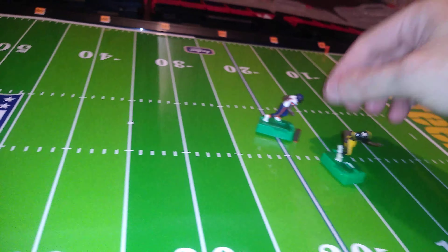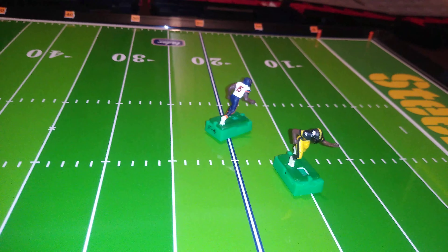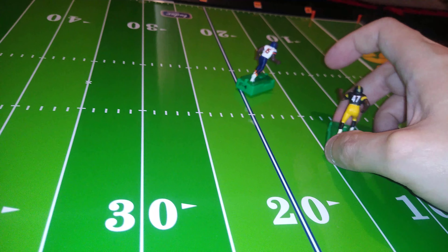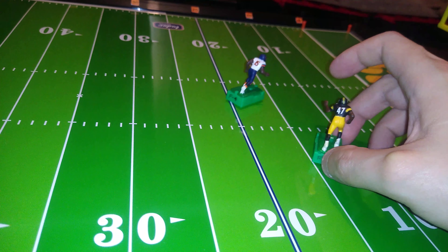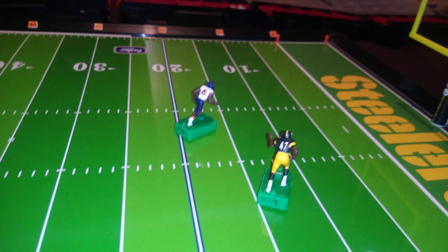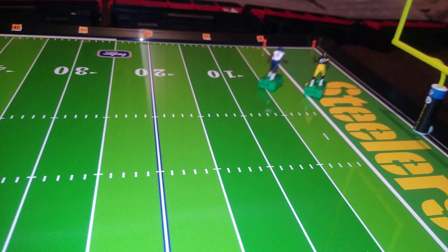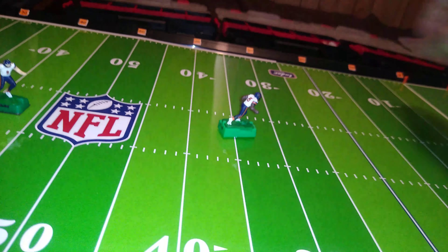Why don't we play that scenario out? In EFHL rules, he's going to pivot away from the defender — defense gains control of the switch. Now the defense is going to pivot and try to catch that guy before he hits the end zone. Let's judge the angle. Remember, front-of-base tackle is imperative here. He missed it — that's a touchdown! Cool little scenario.